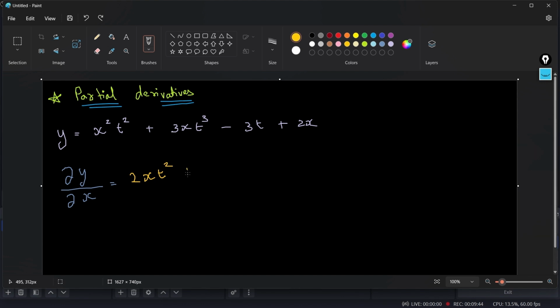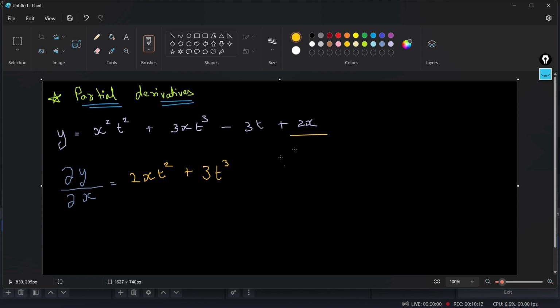Now do the same thing over here. Do plus because there is a plus over here. What is the differentiation of 3x? Now again it's in the format of 3x to the power of 1. So its output will be 3. And therefore I'll be writing simply over here 3. And because t cube is just a constant, I'll multiply it with that without doing any kind of derivative over here. And now because this whole thing is a constant term, I told you a constant term's derivative is 0. So you can write maybe plus 0 if you like, but I don't need to write that.